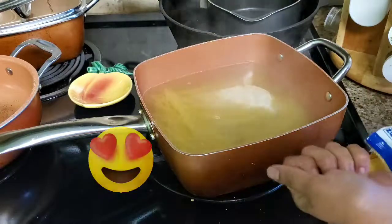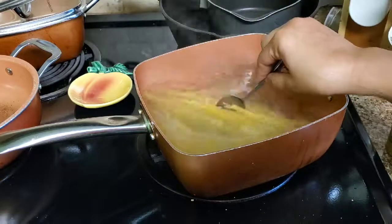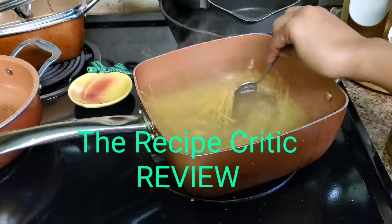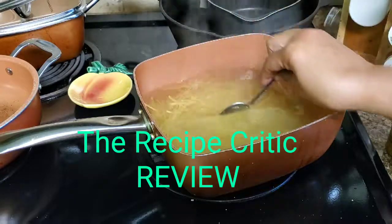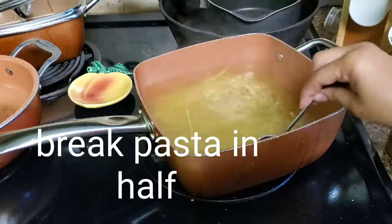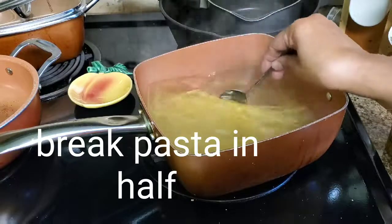I'm gonna go ahead and just make the whole bag. I'm probably gonna wish I didn't. There's just a little bit left over because last time we had leftovers from the spaghetti. So again, this is gonna be a review for the Recipe Critic we found on Facebook, one of their videos. My family loves it. It's garlic, shrimp, and broccoli lo mein. So I'm gonna boil the broccoli with the spaghetti noodles in a little bit, but I'm gonna let this get done a little bit, and then we'll boil the noodles.